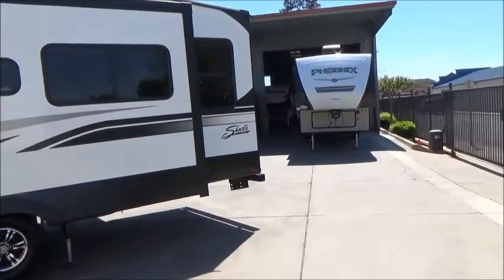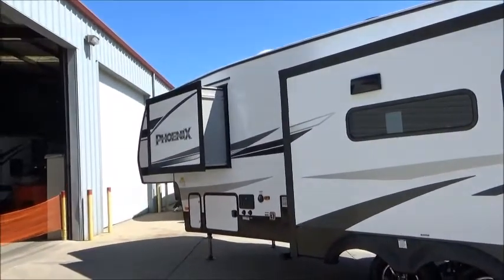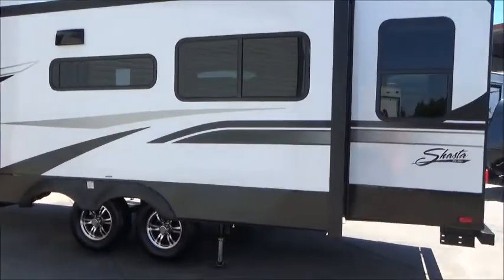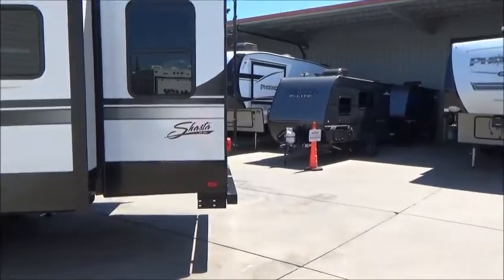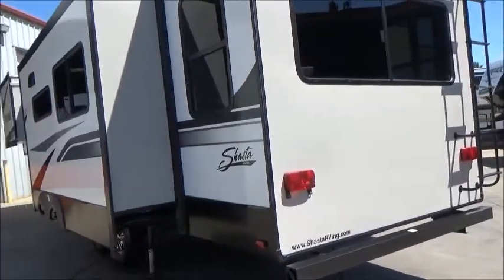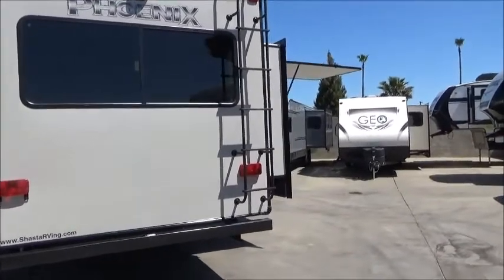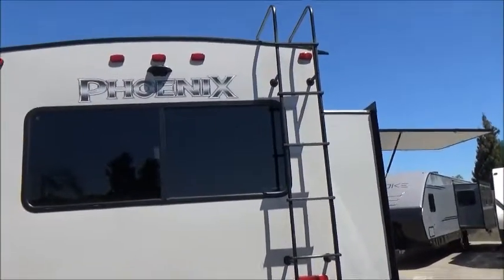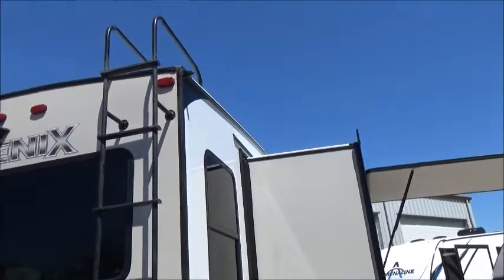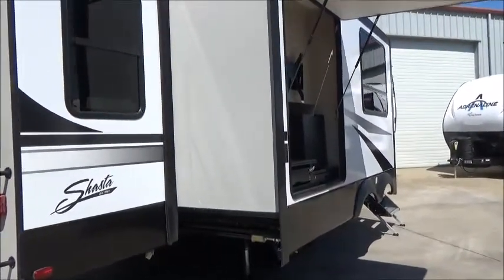As we walk around, you're going to notice the contrast on these sidewalls. On the sidewalls of the slide-outs, the back wall, and the rock guard up front is a light gray, where the flat exterior walls are white. It really makes a nice contrast going down the road — you're not just driving a white trailer, but you don't have the dark color to keep up in maintenance. There's your big back window, your backup camera bracket, and downspout gutters to keep any streaking off the side of the trailer.